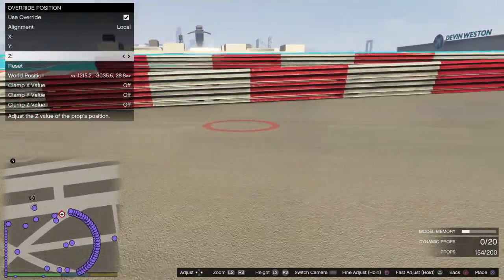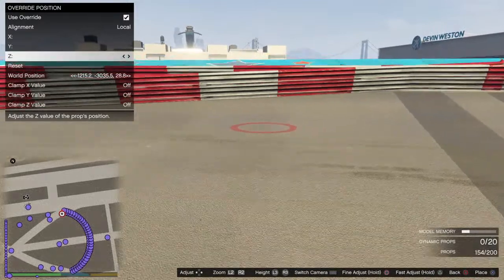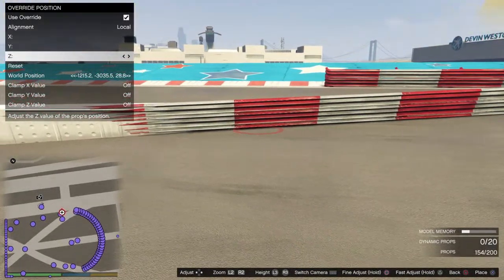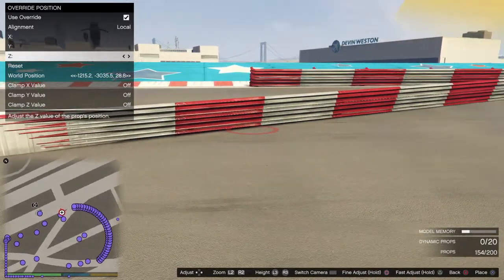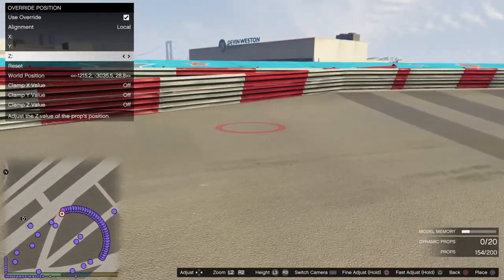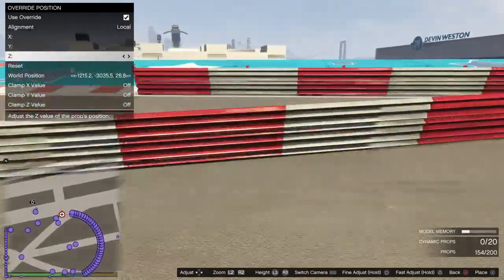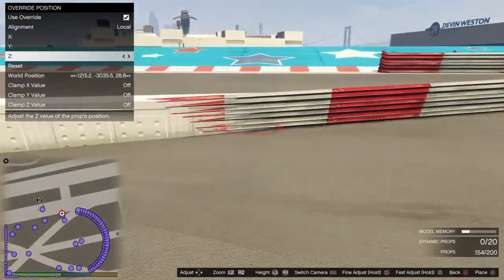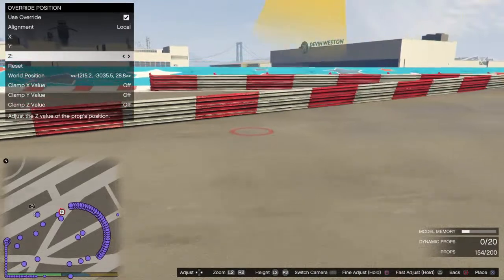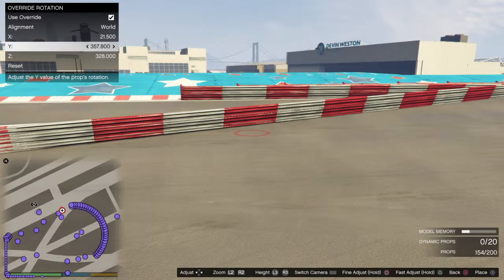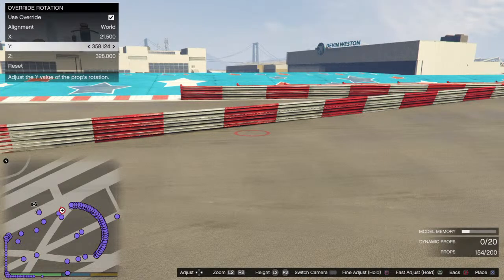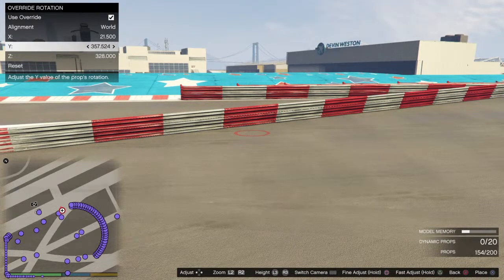I actually like that. It's a little high. It could be a little high down there. It's a lot of spacing. There's a little bit of a gap at the bottom. So let's see which way I need to go.